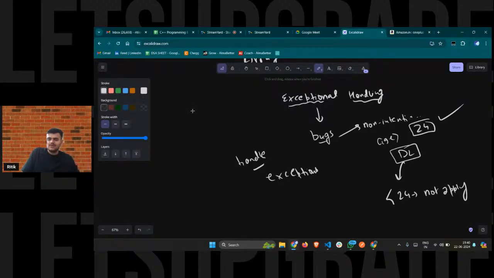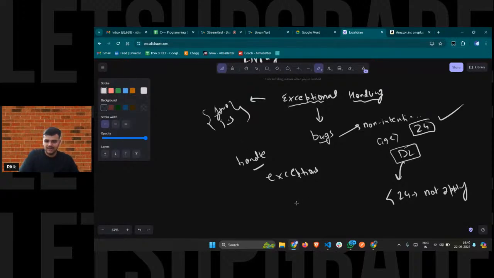We don't use it much because there are other ways to tackle this. Exception handling is used mostly in programming languages like Java and JS. But since C++ also has this feature of handling exceptions, we're just looking at how it looks. What do you mean by throw block, catch block, and things like that?